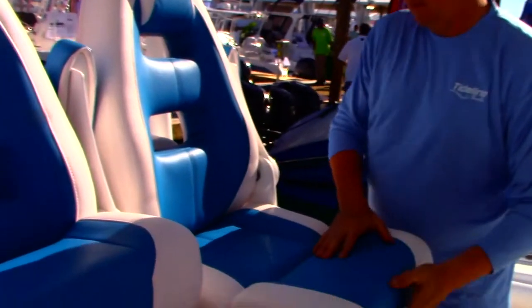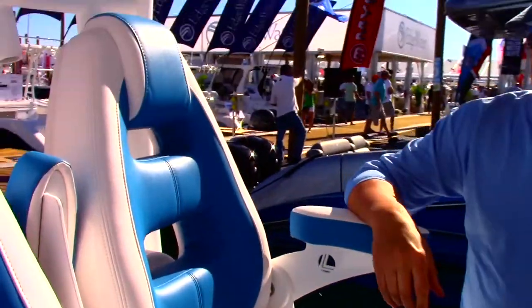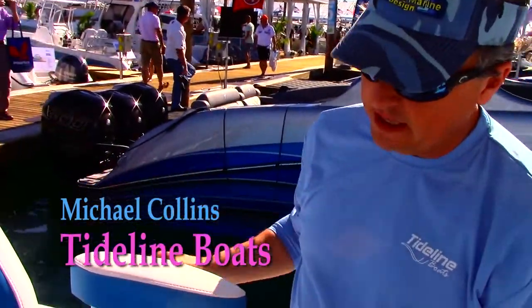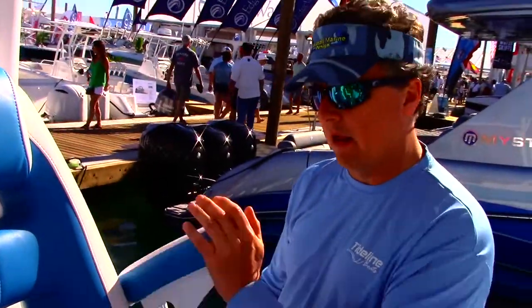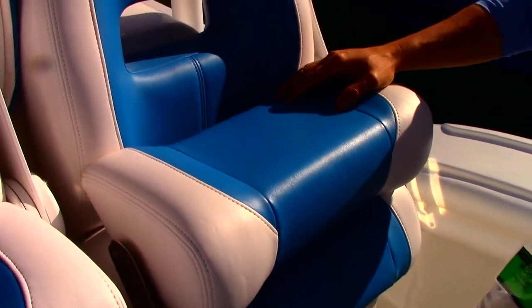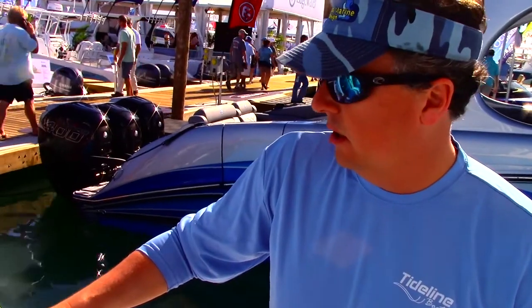Michael, give me a quick demonstration here on how these chairs work. That looks pretty simple. These are LeBrock chairs that we have custom built for the boat. They're really comfortable. When you're in a seated position, you've got plenty of room. But if you want to stand, this will fold back, and that supports your back, and the armrests just fold up out of the way. Wow, that is fantastic. That's probably the most comfortable seat I've ever seen on a boat besides a beanbag chair. LeBrock builds really good equipment.